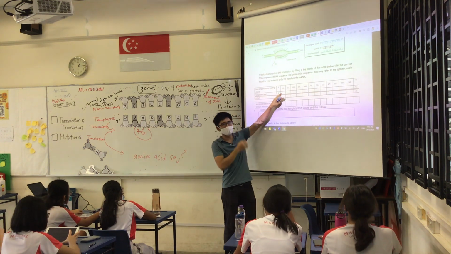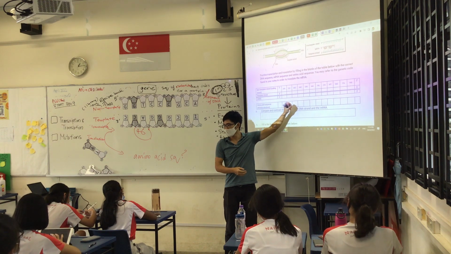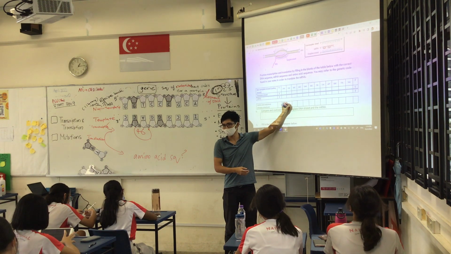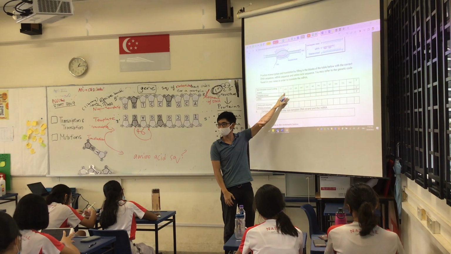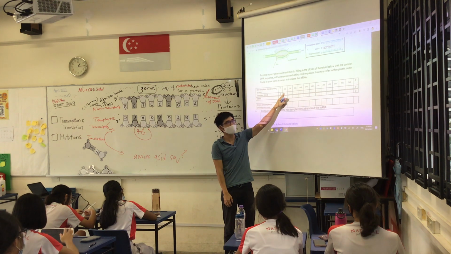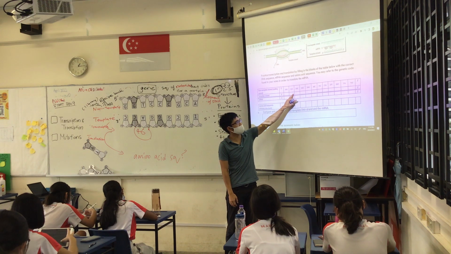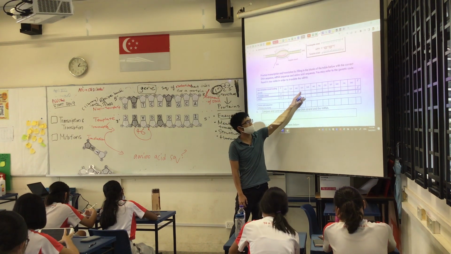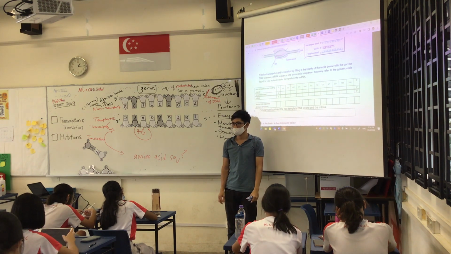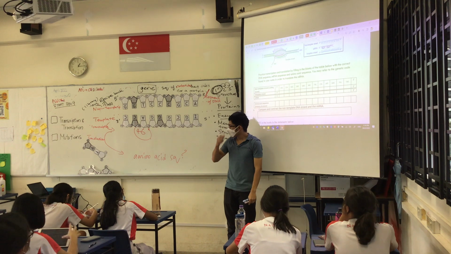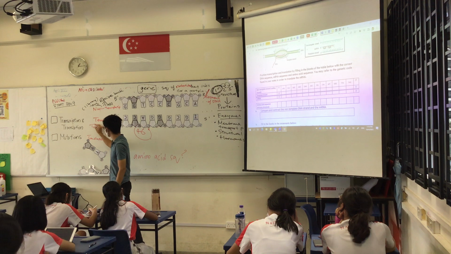Have you written a template strand? This is something that you should have been able to do from your topic of DNA. Shall we run through the sequence? I'll just do the first three, then the rest you should be able to do. T, A, C, then followed by G, G, T, C, C, G, C, C, G, C, T, C, and so forth. Now, whatever we just watched in the video, that process is called transcription.